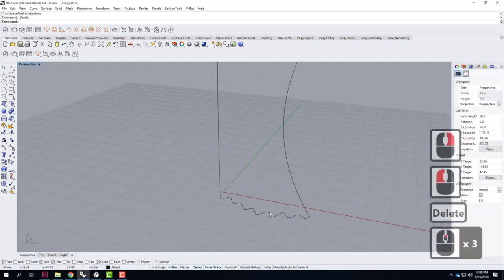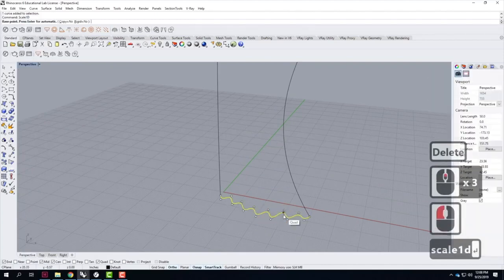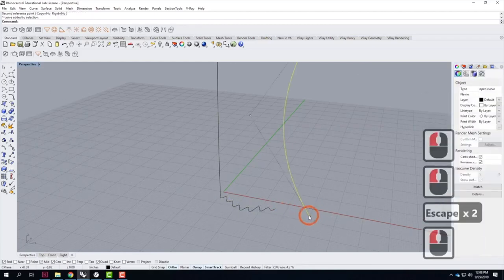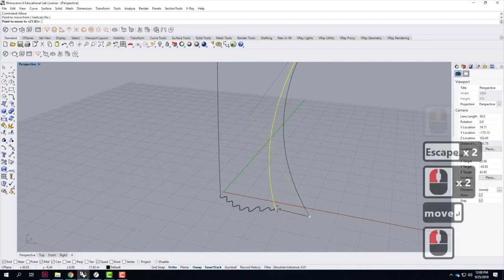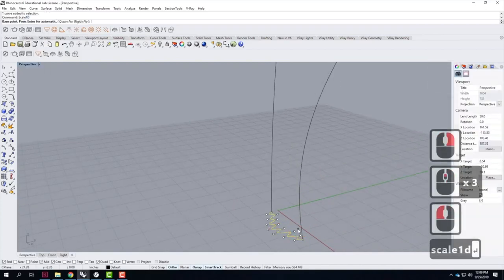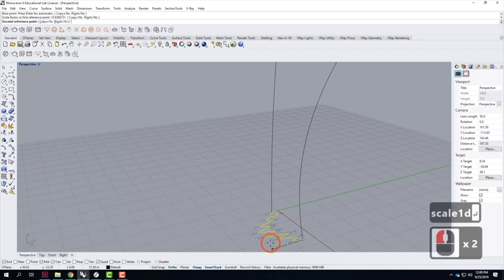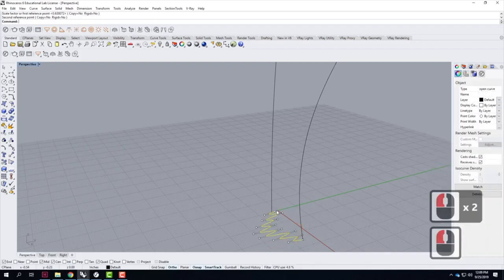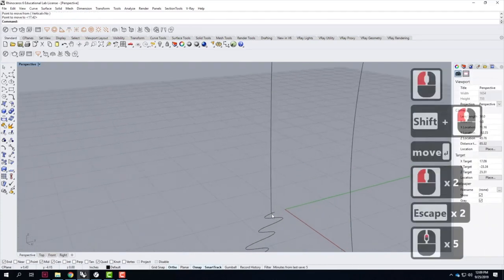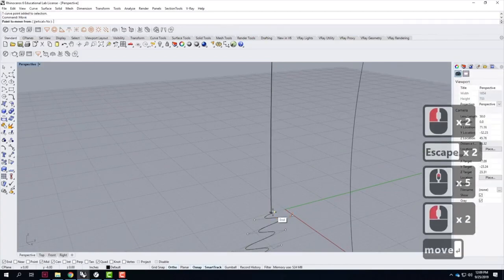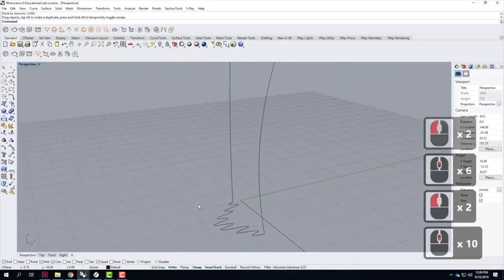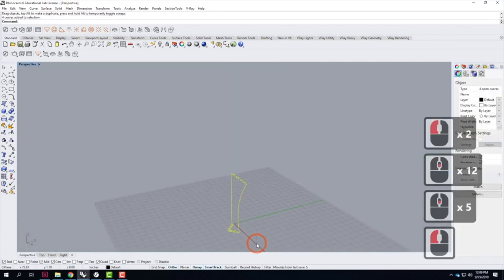In that scenario, it might be better to take this piece here and scale 1D on it to pull that back just a little bit. Take this control point and move it like that, depending on how you're doing it. Likewise, maybe this whole thing, I'm again using scale 1D. Might be better if it's stretched out just a little bit. You can do that kind of a manipulation there as well. I'll move those control points to come back to there. Notice I'm paying attention to all of these so that I can get them to line up on the ends, which allows me to do the network surface again.